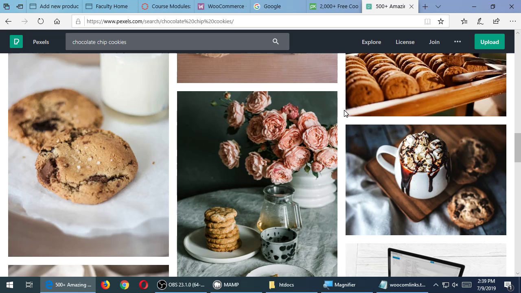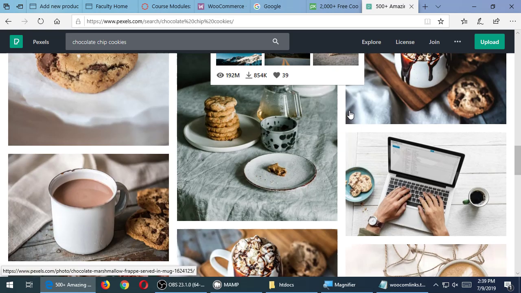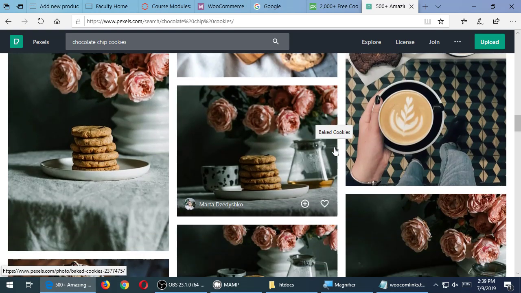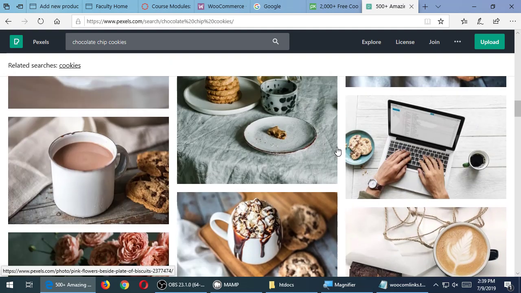It might look exactly the same, but the reason you like this photo perhaps is, well, this is a great looking product and it's overflowing and it's nice and chocolatey and there's a little bit of blur and it's on top of a little serving board or something and then there's cloth. I can do a version of these kinds of photos. It's not about I don't have the right camera or the right lens or lights and such. You can create your own version close enough of a lot of these types of professional photos if you just stop and look at it and break down the pieces of things.